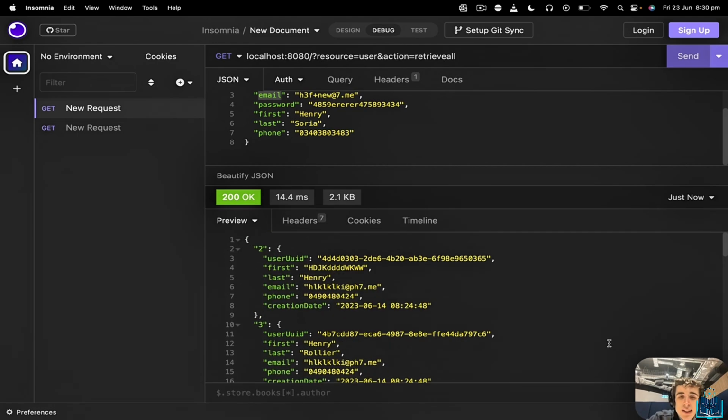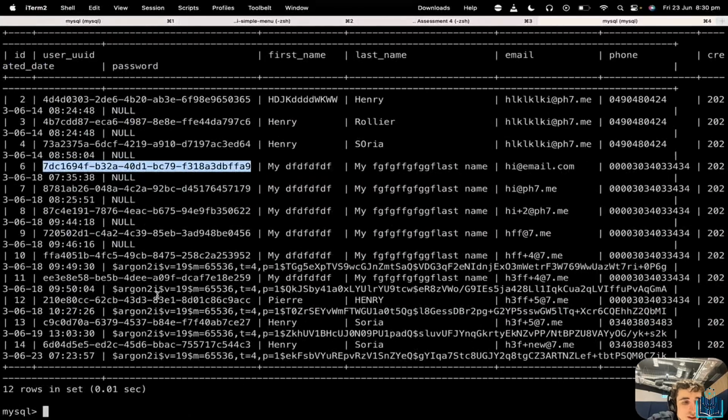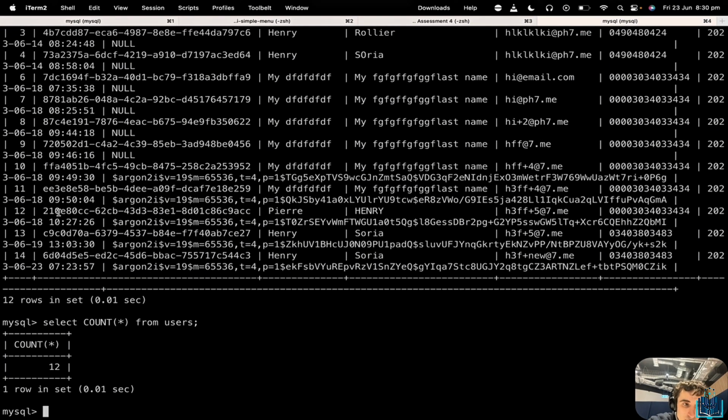But now let's think about edge cases. What if I don't have users anymore? If I drop all of my, or maybe I will just select count from users. I will see how many users I have. I have 12.